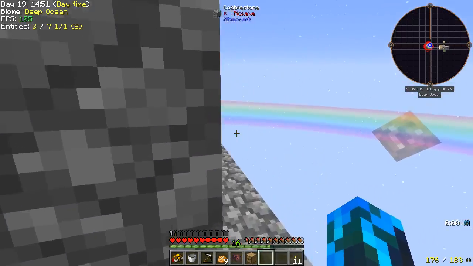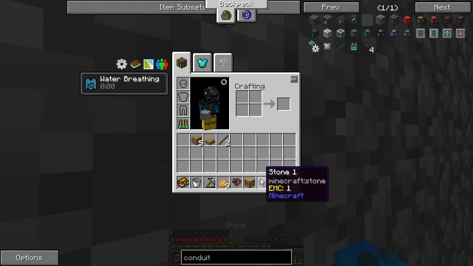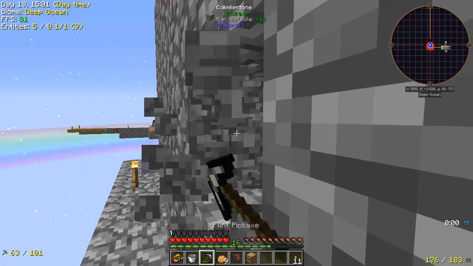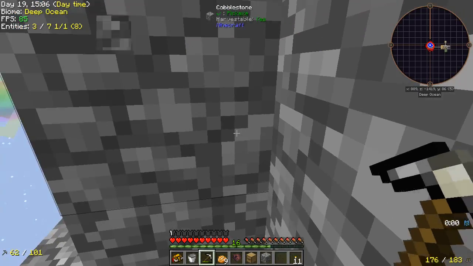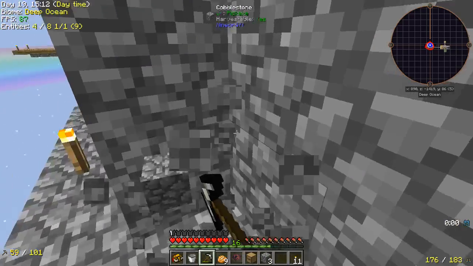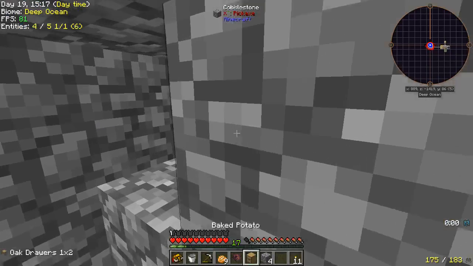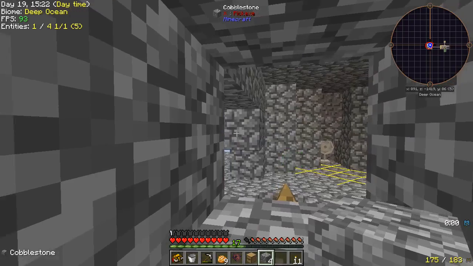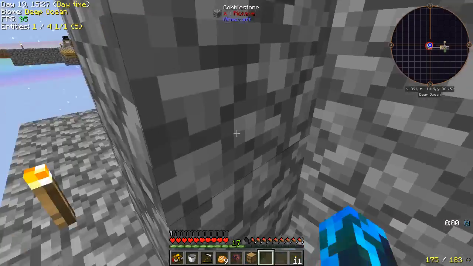I have no idea why they are not dying. Like, I just don't get it. Why do they get only down to half a heart and that's it? Why did you explode? Yeah, they only get down to half a heart. That's it. Like, I don't get it.